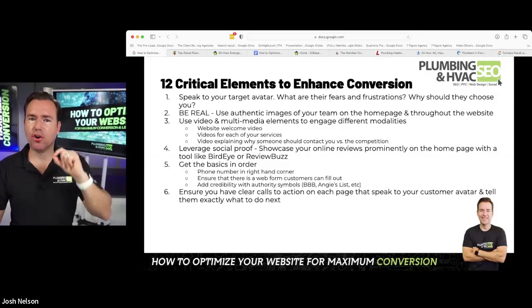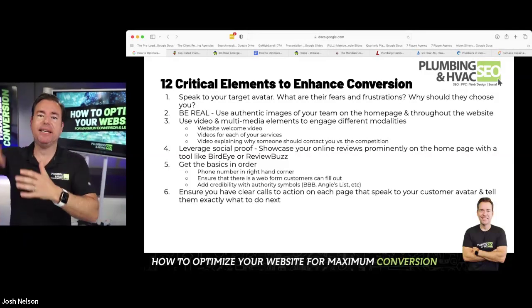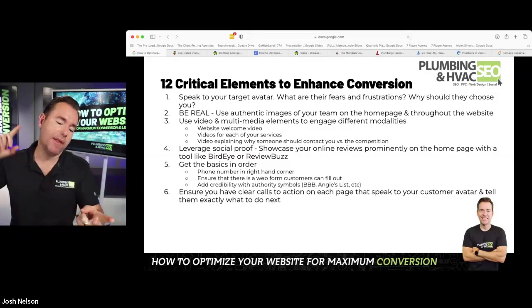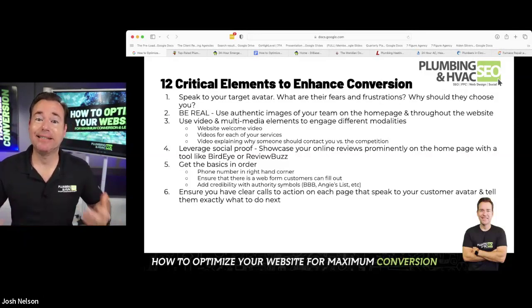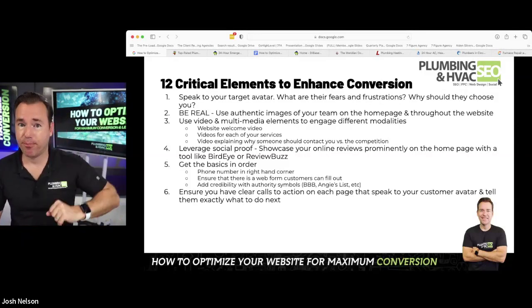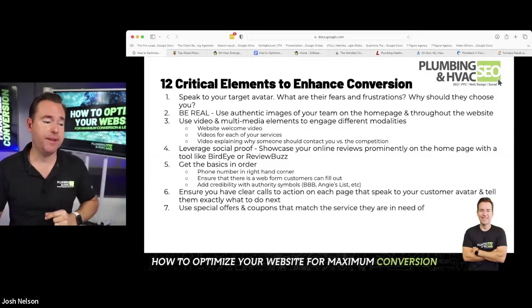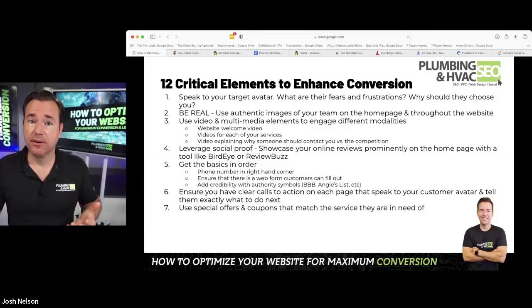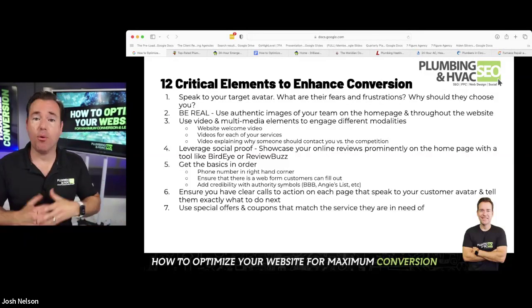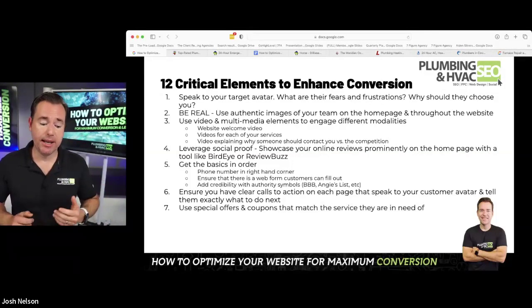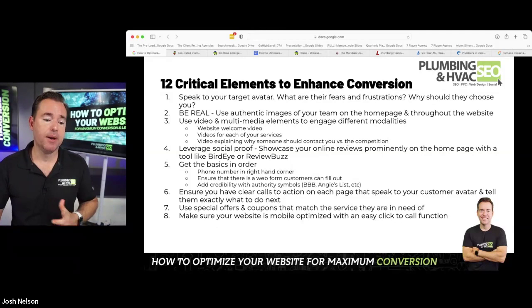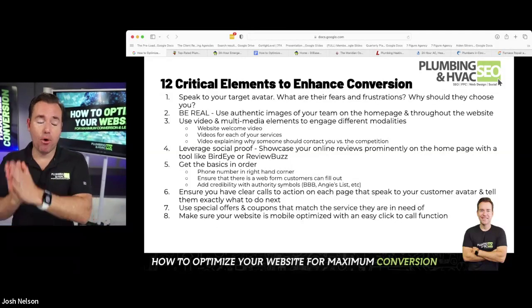Make sure that you've got a clear call to action. Like in each of the blocks of text and each of the pages on your website, tell them what to do, right? Click here to schedule online, call us at this number, and let's schedule your service call. Let's solve your problem. Tell them that. Tell them exactly what to do in the text on your website. Use special offers and coupons, right? Sometimes they need a little bump on why they should choose you versus the competition. And sometimes knowing that there's a special incentive, there's a little bit of scarcity there, makes them want to choose you versus the competition.